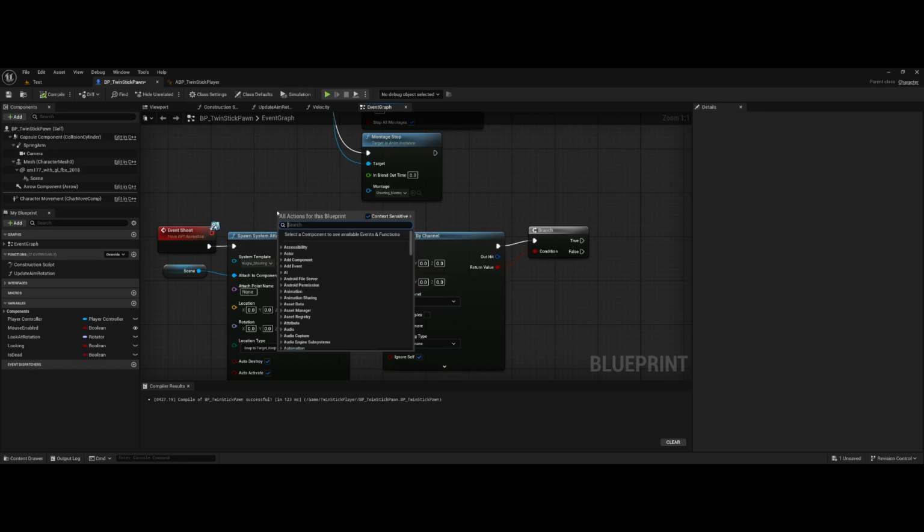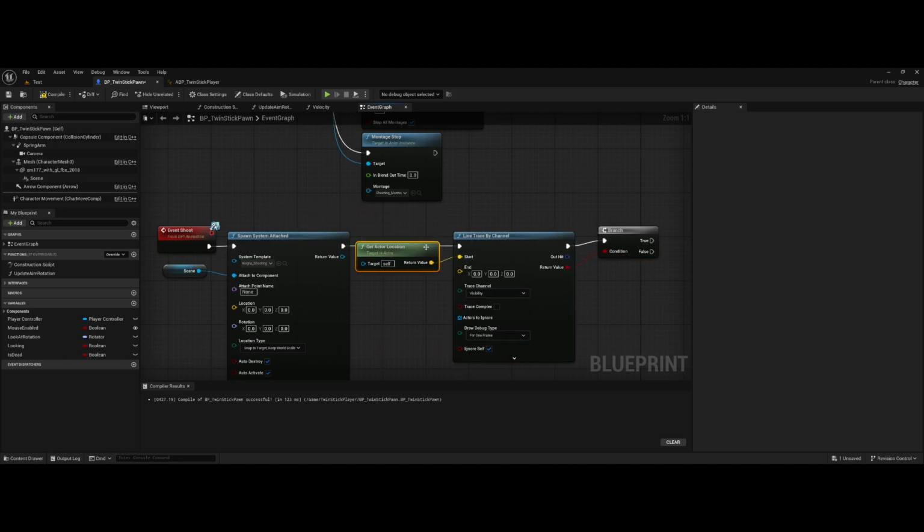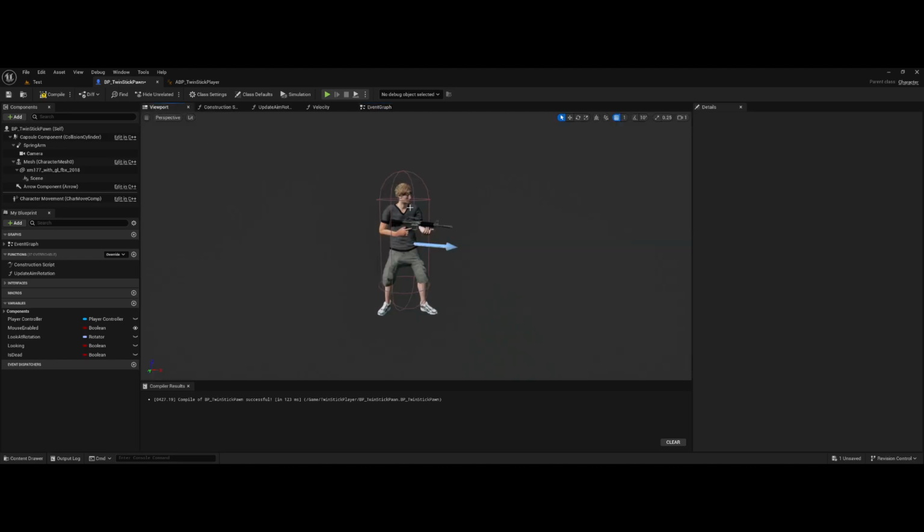I want this ray to start from my player, so I'm going to start it from my actor location. So get actor location, and our ray is going to start on this actor location. That would be the center of our actor, and we want it to shoot out.